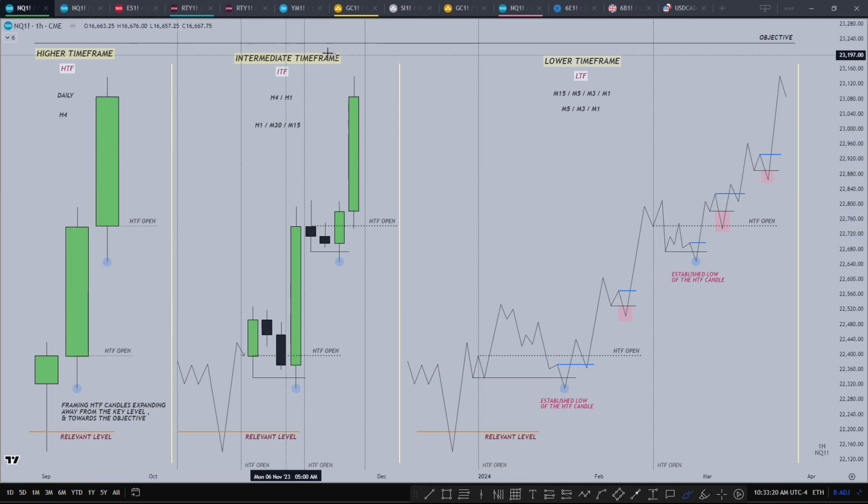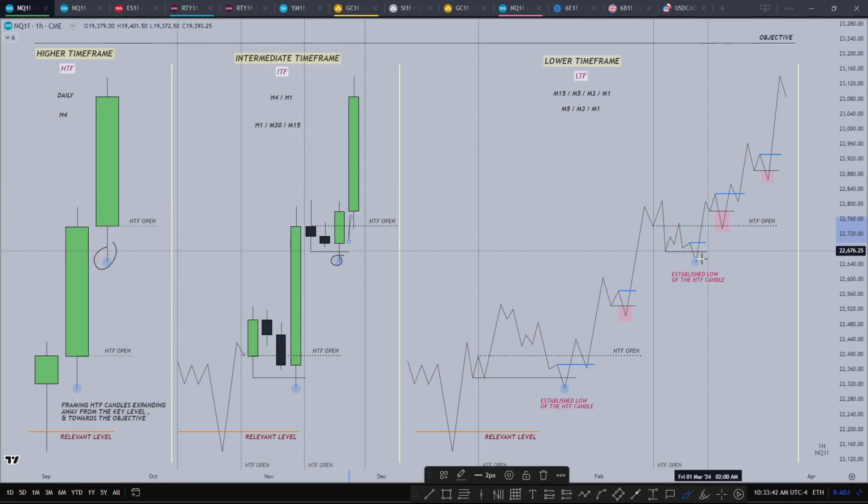That's why we use two time frames for profiling, one for profiling and sometimes for entry as well. But the low time frame is only ever for entry. Profiling this singular high time frame on the intermediate time frame: price hits a relevant key level, displaces away. Now you can trust this low of this singular high time frame candle, so you can frame entries away from it. This, looked at on the low time frame, looks like this.